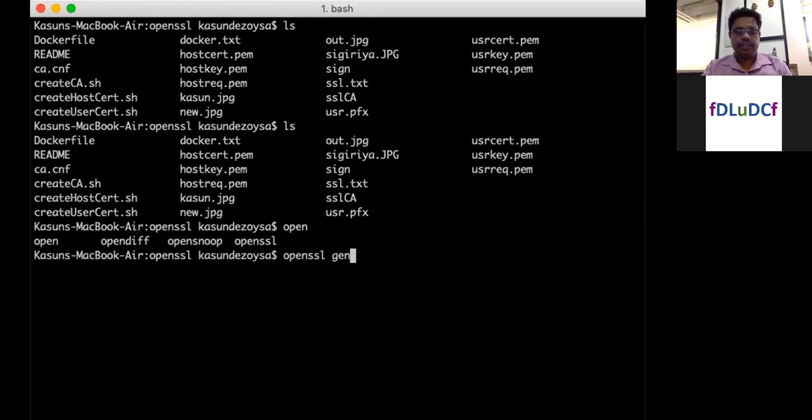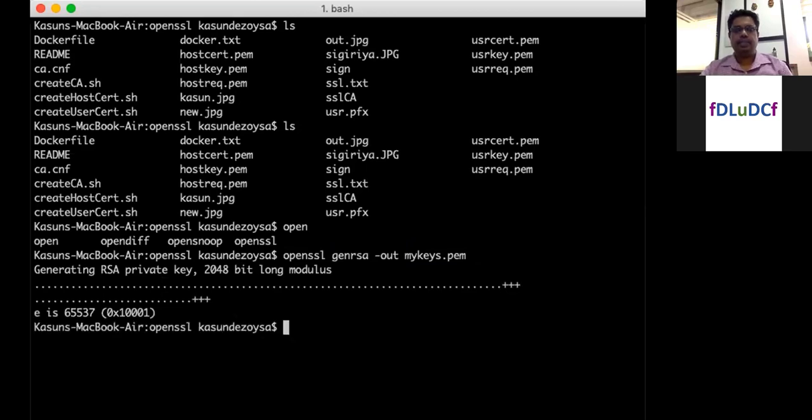For that, in OpenSSL, there is a command like this: openssl, and we say generate RSA keys, and we need to give an output file to store my public and private keys. So let's say the file is mykeys. This OpenSSL command generates RSA public-private keys and stores them in the file called mykeys.pem.